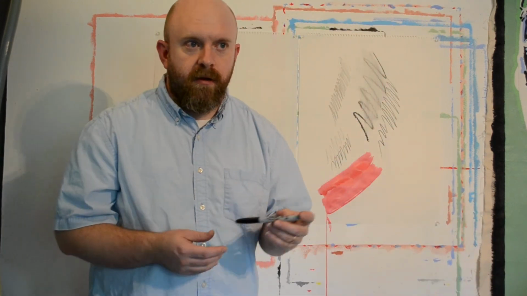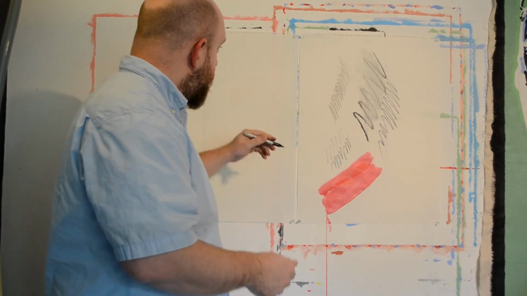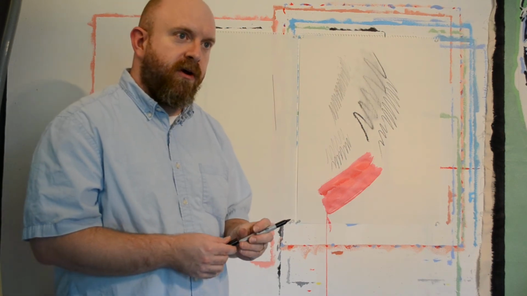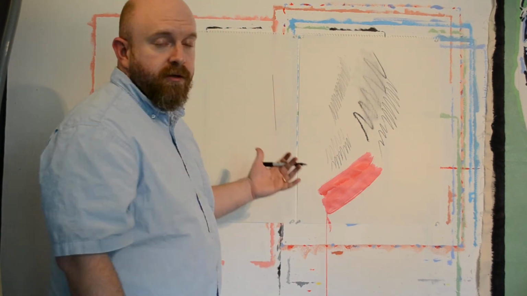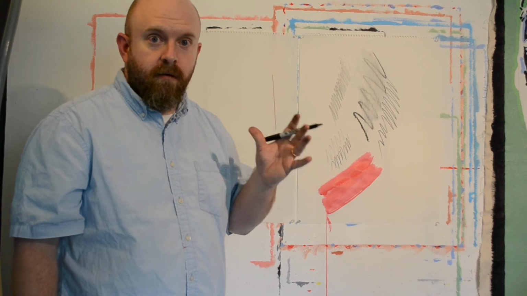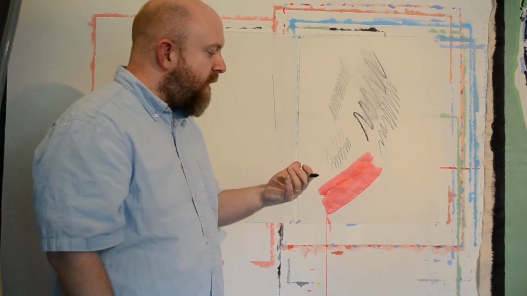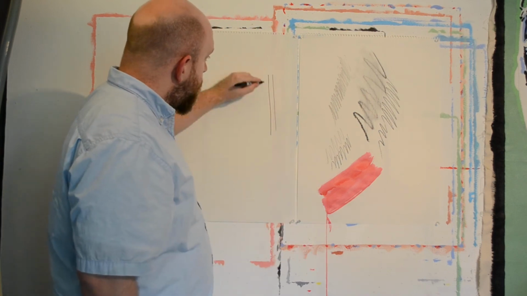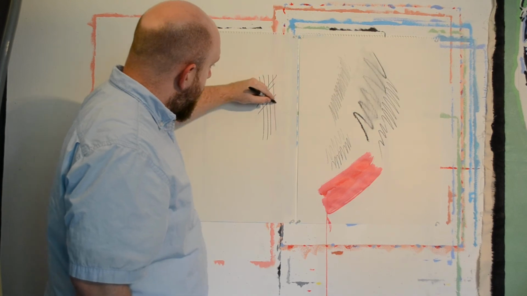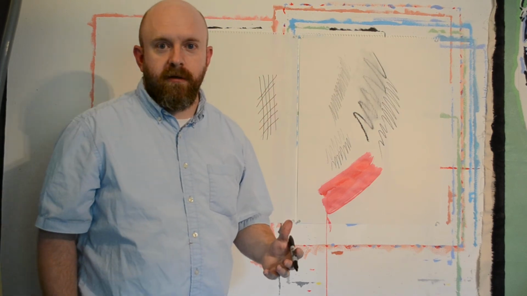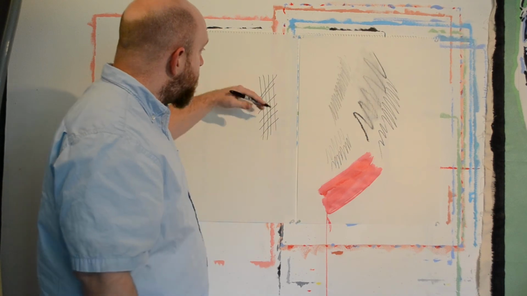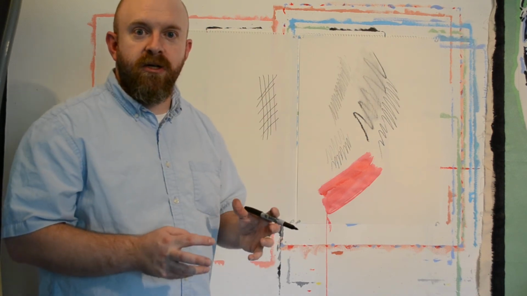Perhaps another form of ink would be a marker. So if I make a line with the marker, it's just a very dark line, but the book talks about a way to create a change in value using a pen and ink or a marker. Now I can't add water to this to dilute it like I could with the brush and ink, but what I can do is use a technique called cross-hatching. So you have basically a grid, a series of parallel and perpendicular lines. Creating that grid, it's the closeness of the lines in the grid that determines the value.